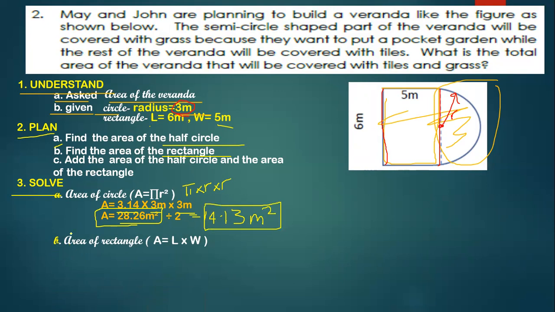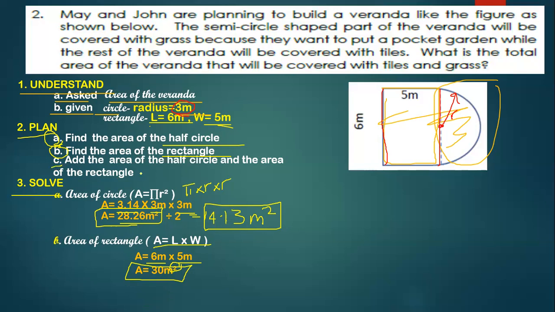Now, okay na ang letter A, gawin natin ang letter B. Letter B, find the area of rectangle. Area of rectangle is equals to length times width lang. Given ang length, given ang width, masosolve natin yan. Replace the values lang. Area is equals to 6 meters times 5 meters. That is 6 times 5, that is 30. At since ang sagot ay area, square units lang yan. So the answer is 30 square meters. Okay na ito sa letter B.